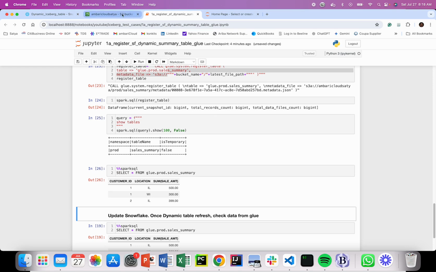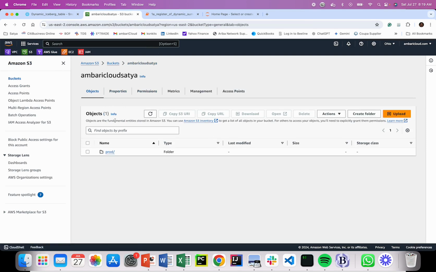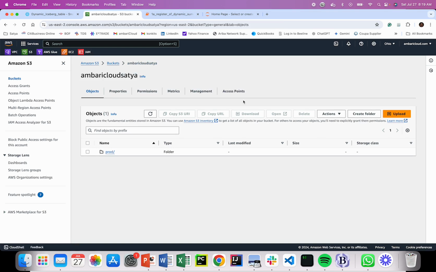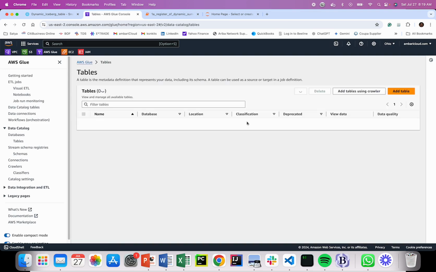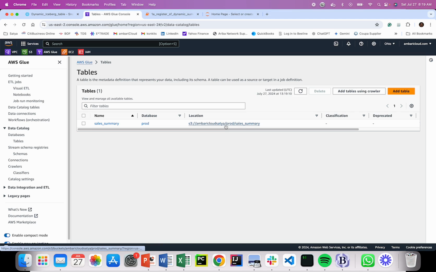So let's prove that, right? Okay, and let's go to Glue, right? Okay, again, it is just reading the same product sales summary.